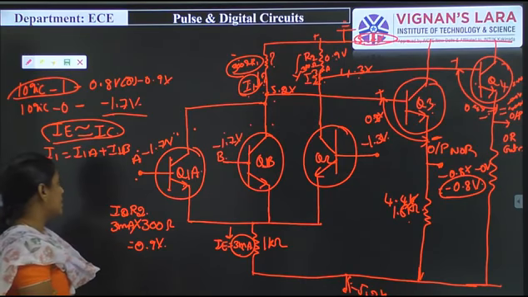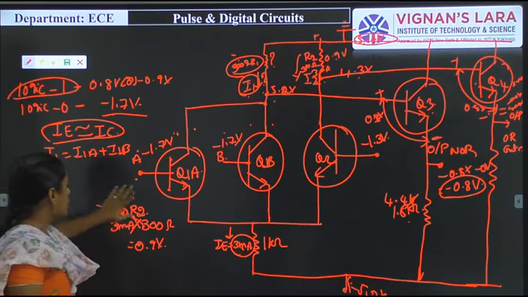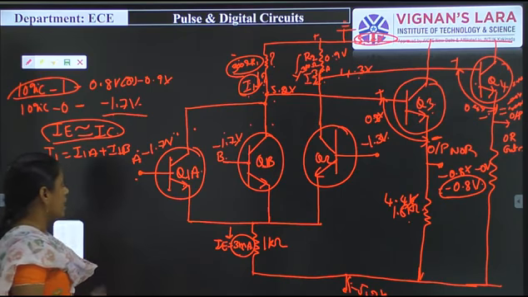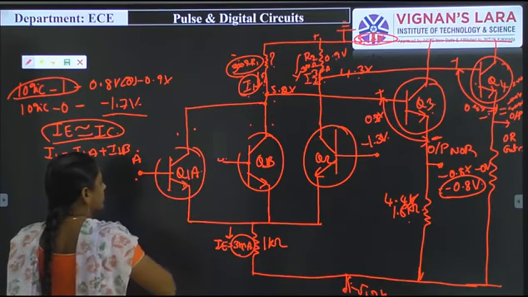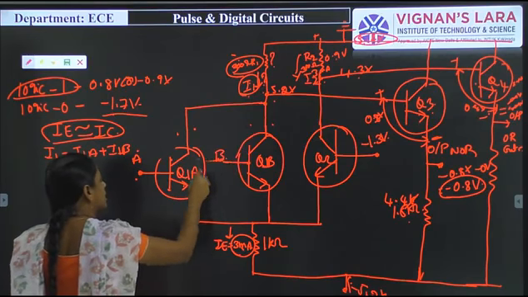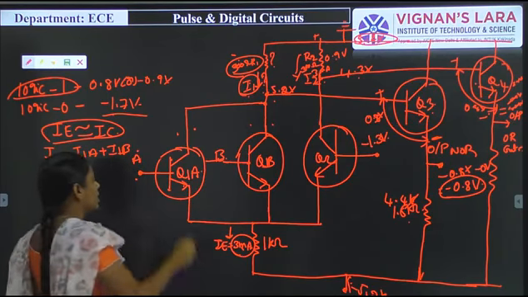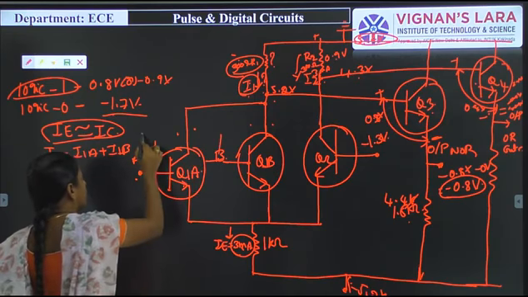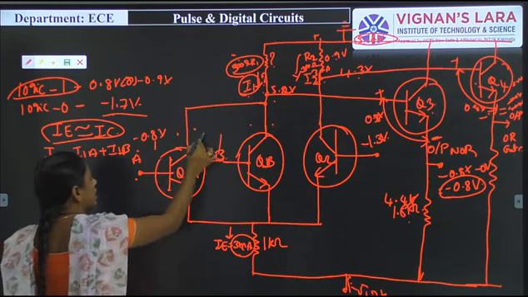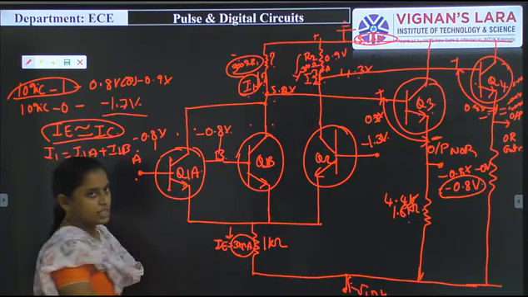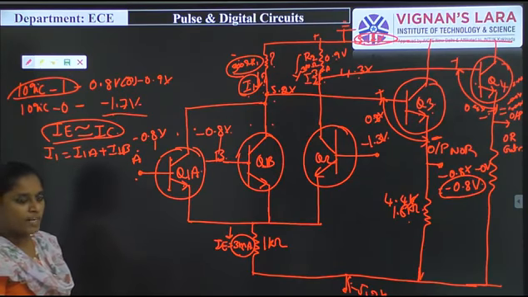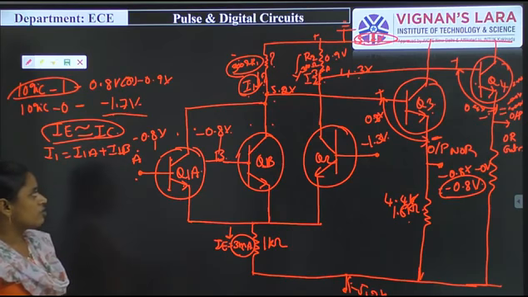Let us check the next condition, that is when both the inputs are 1, 1. So Q1A will be 1, that is A will be 1 and B will be 1. If you know the operation of the first condition clearly, then you can solve the remaining one. That is 1, 1. At that time, we have to give minus 0.8 volts here. Here also we give minus 0.8 volts. So again it compares the input signals. It performs the differential operation. Simply it compares the input signal, that is minus 0.8 volts and minus 0.8, and the reference will be minus 1.3 volts. So this comparison will be done here.